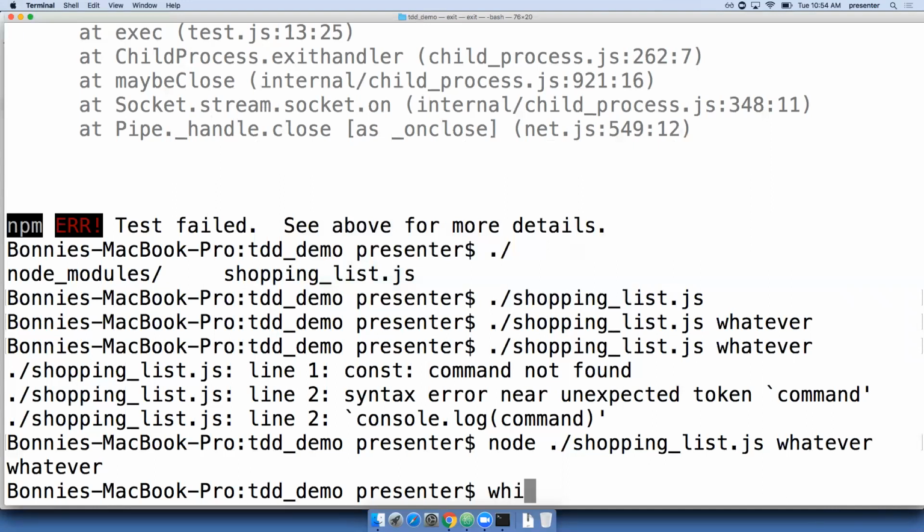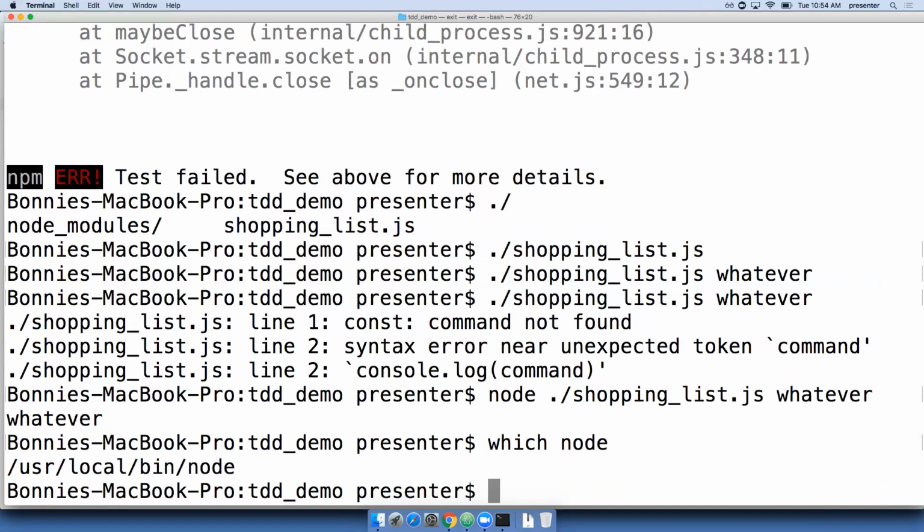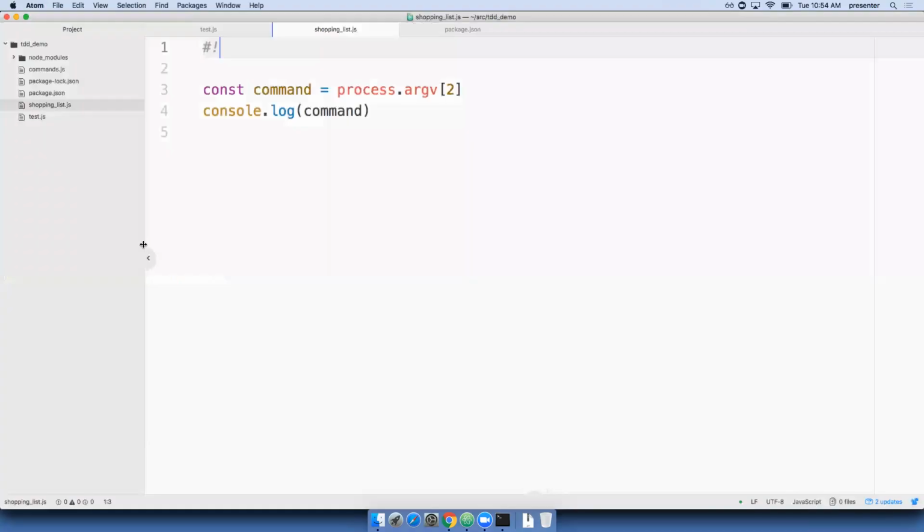But that's actually not the node that I'm using. Oh, okay, I'm using user local bin node, right? I use the switch to tell me which one I'm using. I could just put this here and it'll work on my computer. It might not work on yours. You might be using a different node.